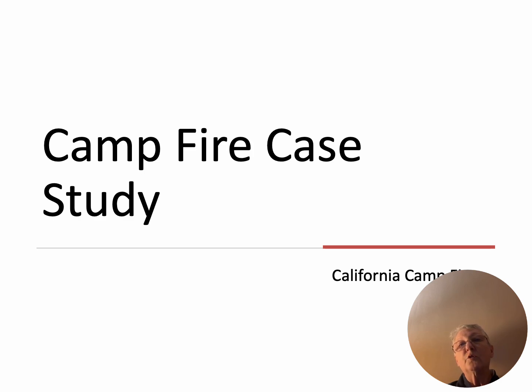The Camp Fire was one of the most destructive and deadly wildfires in United States history. It began on November 8th, 2018 in Butte County, California, near the community of Pulga, and quickly spread toward the town of Paradise, which is a community of approximately 26,000 people in the Sierra Nevada foothills. It was driven by extremely dry vegetation, strong winds, and steep terrain, and the fire spread with extraordinary speed.